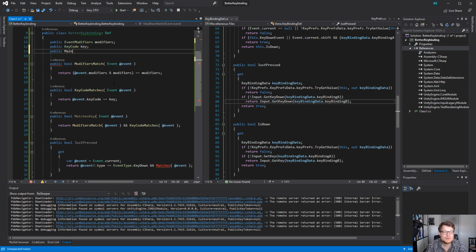Button. No, that's an int button. So I think that's basically it. I'm gonna start adding the mouse stuff.